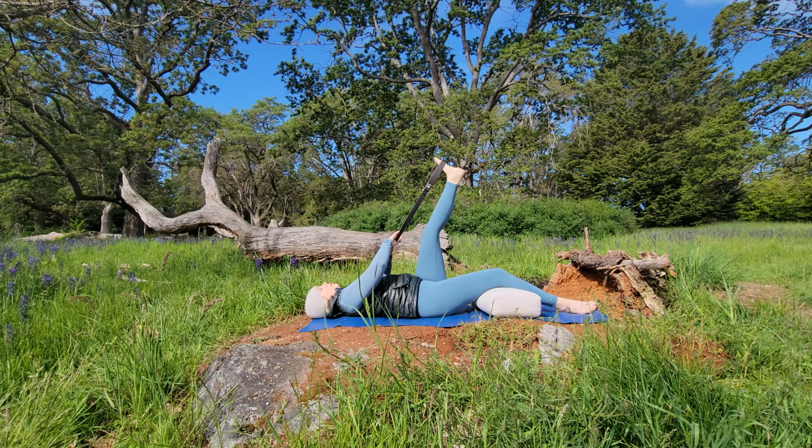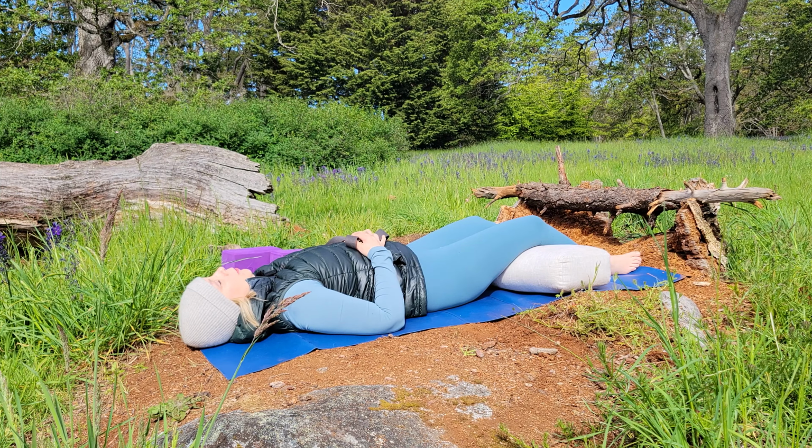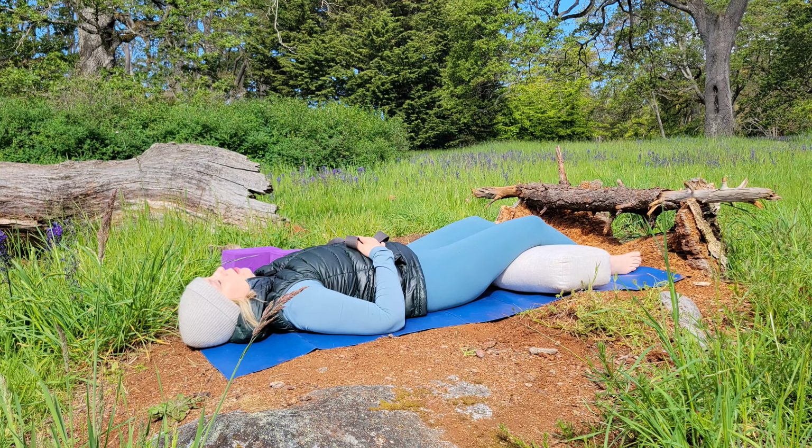Okay, slowly release the side. Pause here. So let your body receive that and integrate. Notice how you're feeling. Notice if you're feeling more calm and connected to your own body, to the earth.